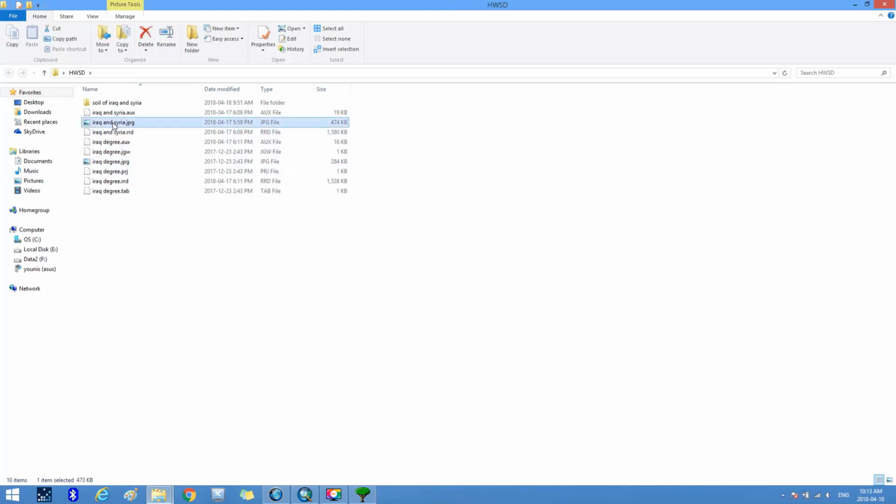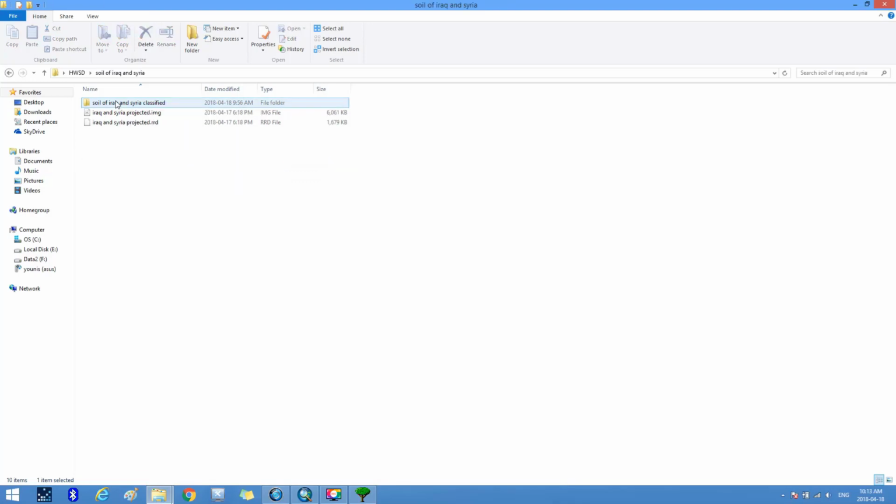This image is entitled Iraq and Syria.jpg, where we restart it and perform geometric correction to it using the image for Iraq entitled Iraq degree.jpg using the ERDAS program, and we save the corrected image in the file with the title Soil of Iraq and Syria. This has already been done and stored under the title Iraq and Syria projected with the IMG extension.